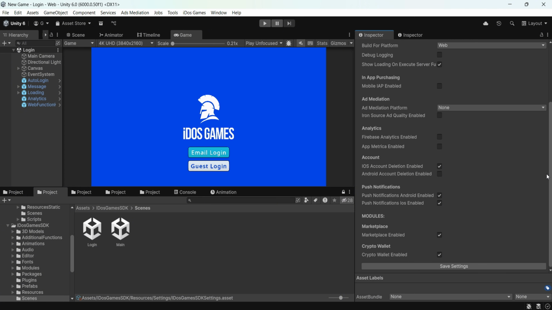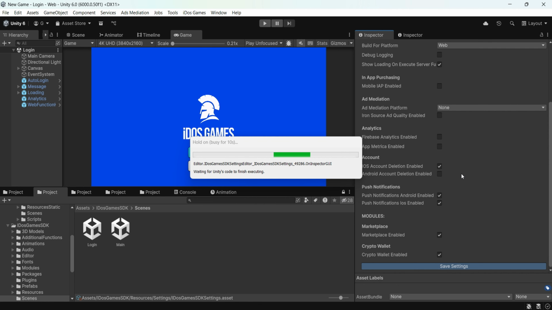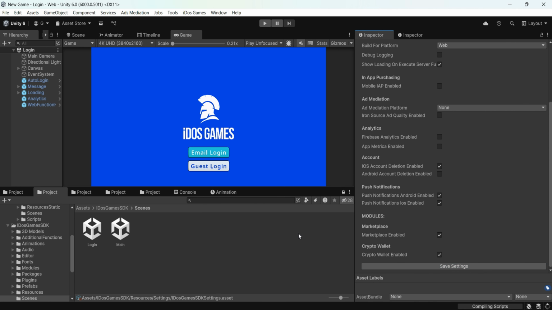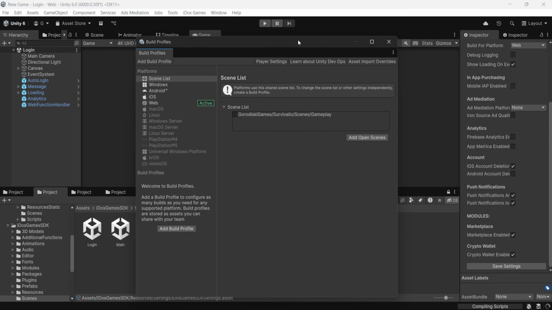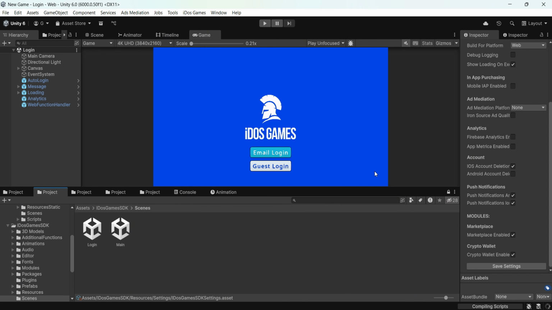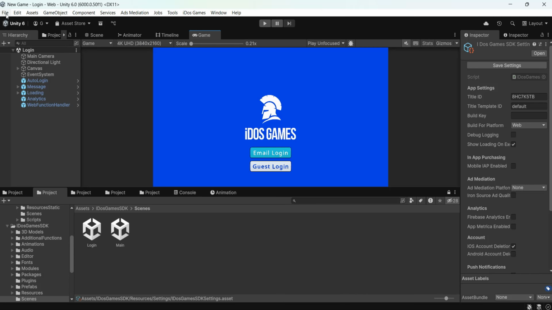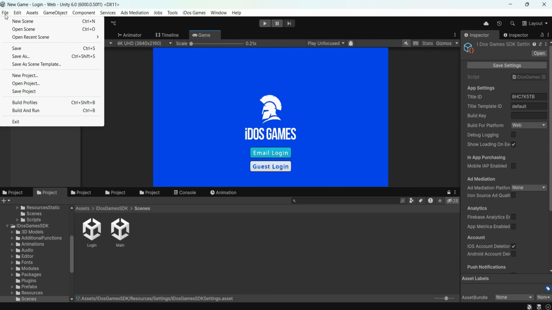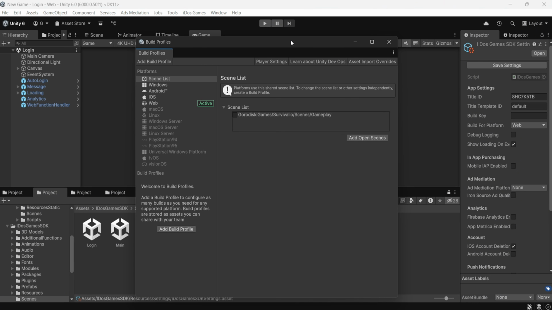General Settings are used to select the target build platform and to manage optional modules like mobile notifications, ads, crypto wallet, marketplace, and more. UI Image Manager lets you manage the images used across all SDK prefabs. Don't forget to set Login as the first scene in the build order.